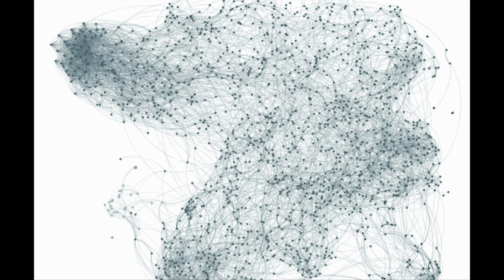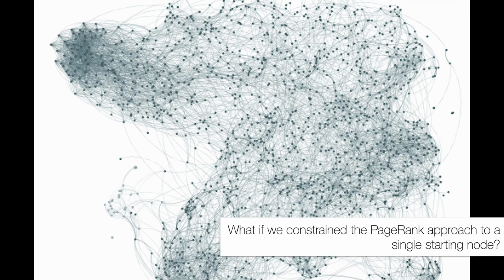So if we take the web structure that we've already seen, and say we want to make some slight constraint to the PageRank approach that we had, what does this allow us to do? If we want to understand how similar or what a particular group of nodes may look like, the PageRank algorithm only tells us this global kind of structure. How likely are you to land on a particular page given starting anywhere in the graph? But what if we constrain that to say, well, rather than starting anywhere in the graph, what happens if we start from a single node?